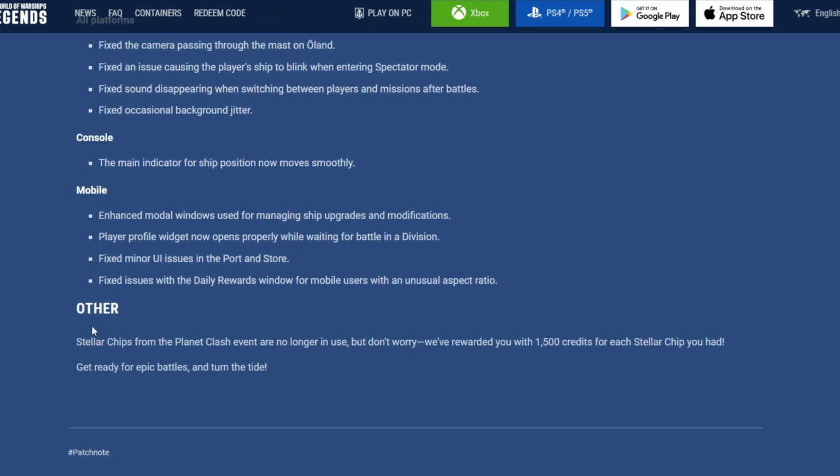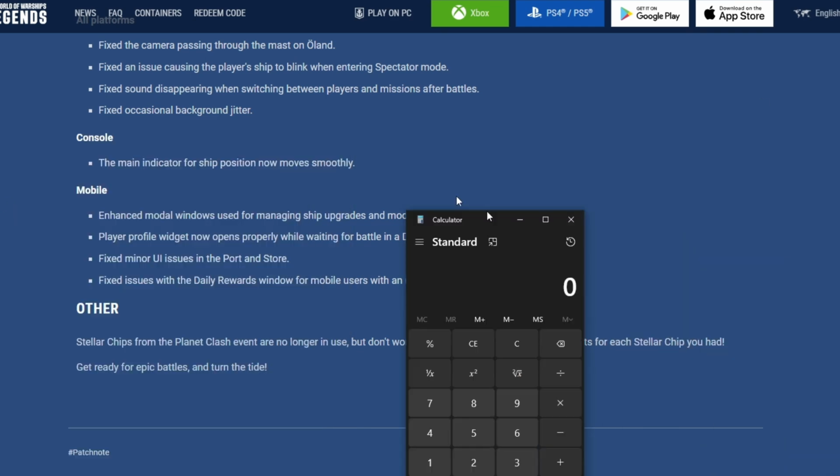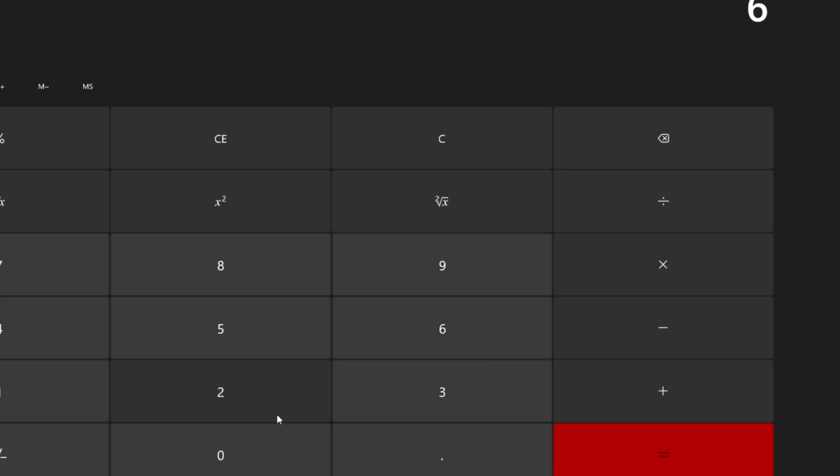Anyway, other: stellar chips. The currency you had left from the stellar event that was going on is no longer in use, but don't worry. They're going to give you 1,500 credits for each of them. So let's say if you had 6,000 of those event currencies, then you will get... let me pull out a calculator here. So if you had 6,000 of them, 6,000 times 1,500, you would get 9 million credits.